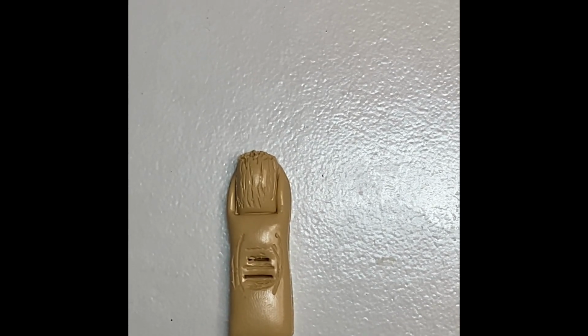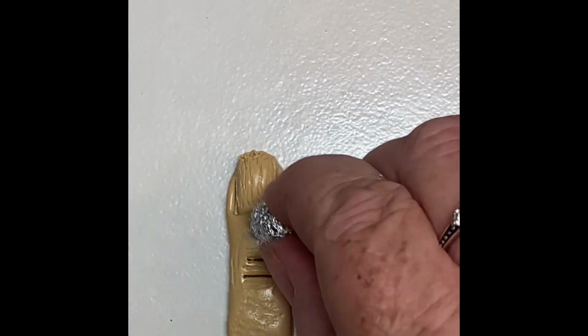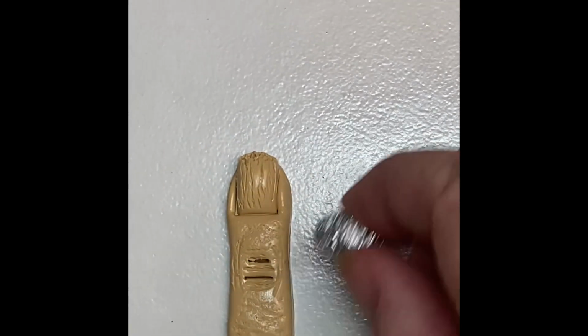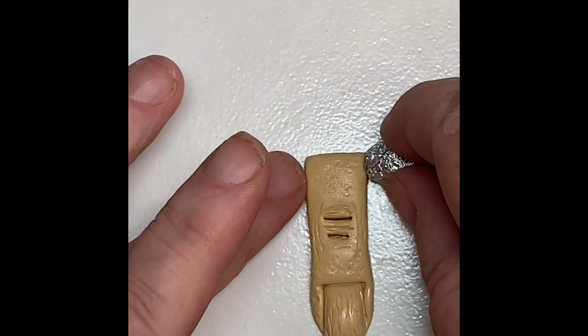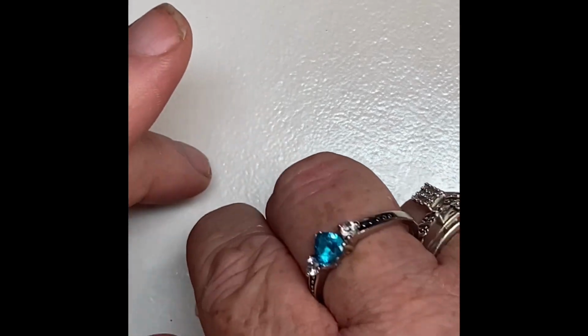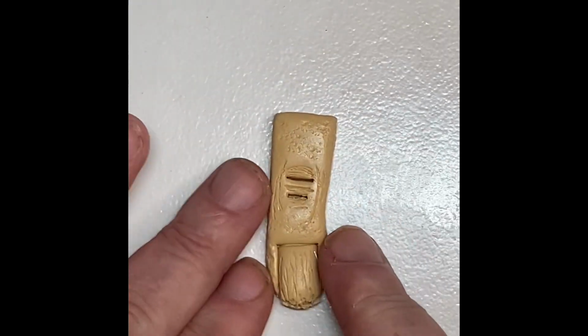So after I've done that, take your little ball and you're gonna give it a little bit of texture, okay? Because again, this is gonna be a zombie finger. Smoothness is not what we're looking for here, right? So you're just gonna do it everywhere. Don't do it on the nail because you'll ruin all that glorious detail work we already did. But yeah, let me get the front here though. And you can do a little bit on the back. Just be careful about pressing because you don't want to ruin the shape or anything like that.